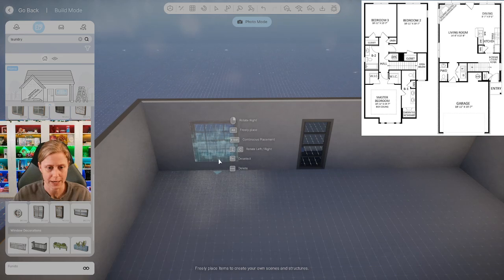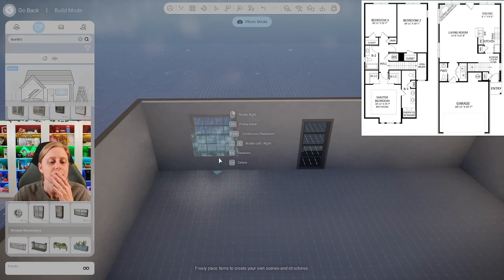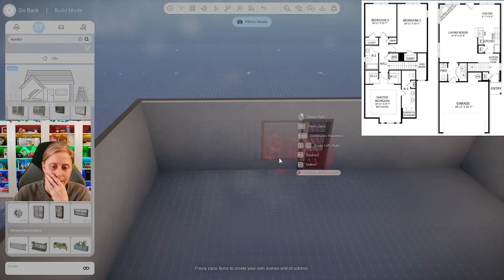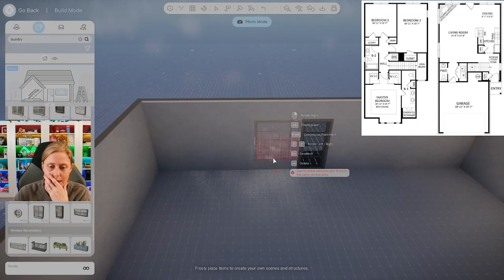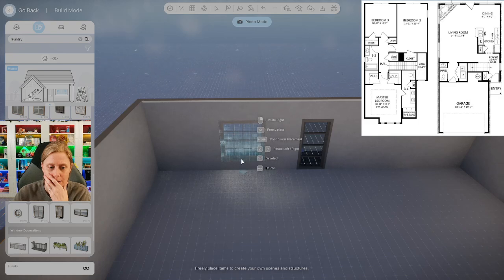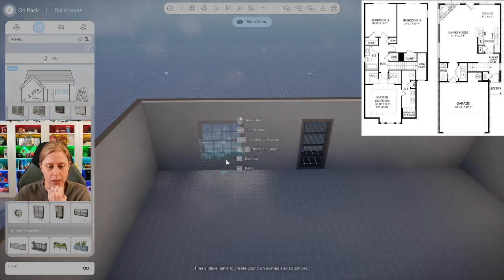I feel like these are more my style, the style of my home. It's making me crazy that I have to put it at this level so that it's even with the top of the door.